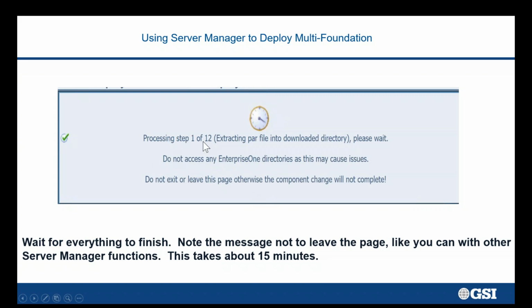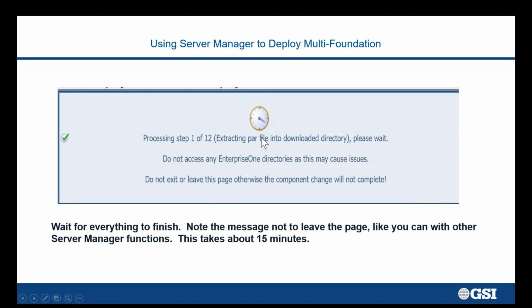So it's a 12-step process to go through and configure all of the components. This is the part that is doing most of the work. This is where the multi-foundation is creating the folders that you're used to doing manually. It modifies the INF files. It gets into the system, the planner, and it creates the foundation that you need. And that's why it takes this amount of time.